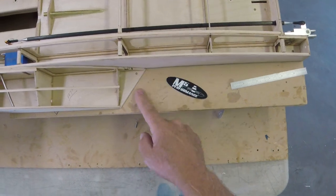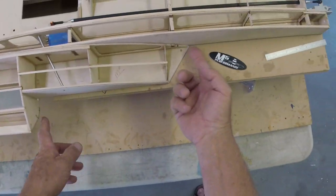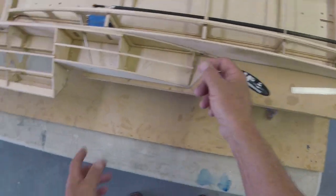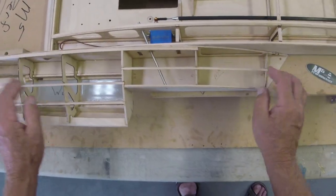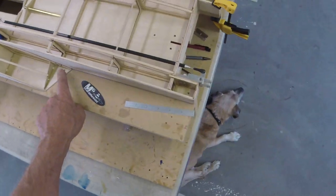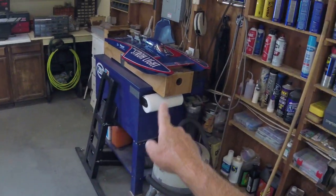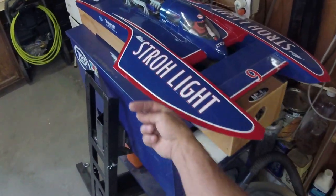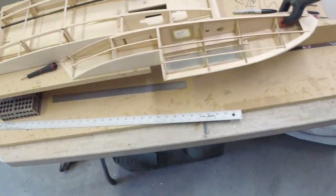This tape's from underneath. Believe it or not, the tape will stay. Use radio box tape on that. It'll stay. I've done it. And then after the day of running, you pull the tape off and you tip it and you hope no water comes out. Because if no water comes out, you've done a nice job and it's well sealed. And it breaks my heart when water comes out. That usually means I've knocked a sponson off the boat. Or like with the Strow in the last race, we knocked a big old hole in it right here. And it was full of water. Yeah, the hole's gone. I'm ready to go next day.